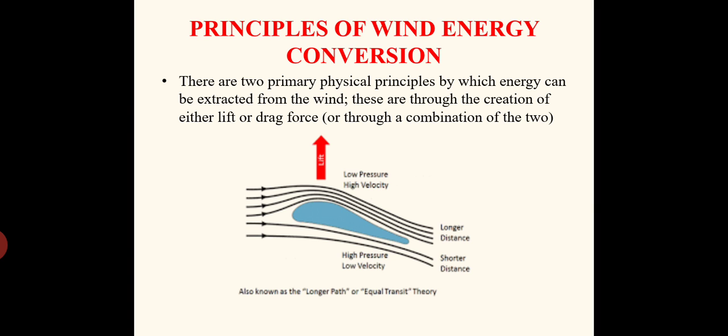Now drag is just the resistance to the flow of air, and drag force will always be acting along the direction of the flow. If an object is placed within a flow, due to the flow velocity of the medium, the object is experiencing some resistive force. That force is known as the drag force. Resistance to the flow in the direction of the flow is known as drag force.